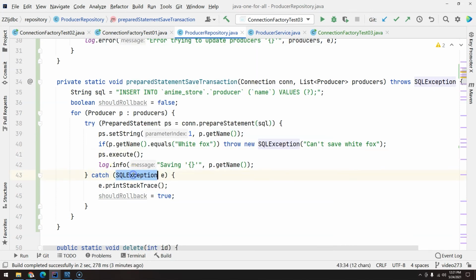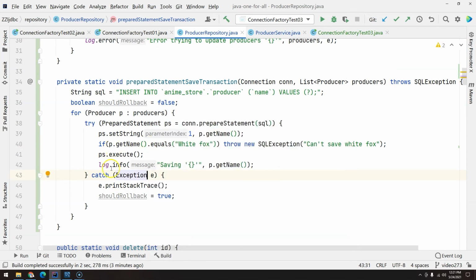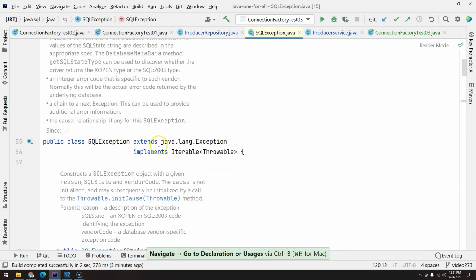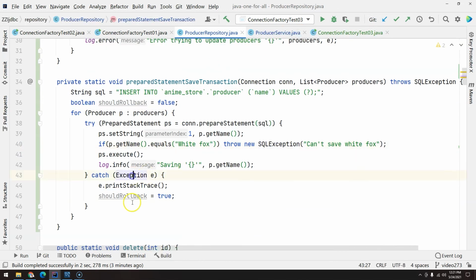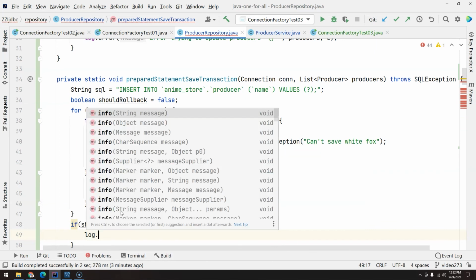So technically, this would be better if we handle, for example, Exception or RuntimeException. RuntimeException is not possible because SQLException is not a RuntimeException. Yeah, so I think we can have Exception here because otherwise this rollback would never be true in cases that we have different exceptions. So after the for, if shouldRollback, we can even add a warning here, log.warning.